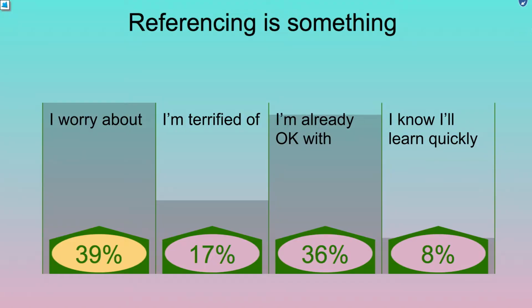So, a lot of people are worried about it. That's the highest ranking thing. Some people, perhaps because at the moment, Matt, we've got 62% of our audience at level 1, but we've got quite a few at level 2 and 3, so perhaps they've had some experience there. But it is an anxiety, and as you say, it's about why you're referencing as opposed to the actual conventions. But often students get very hung up on the actual conventions because they think, if I put the comma in the wrong place, they're going to think I'm a fool. No, not at all.